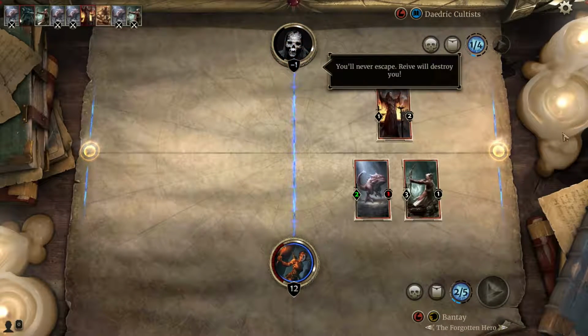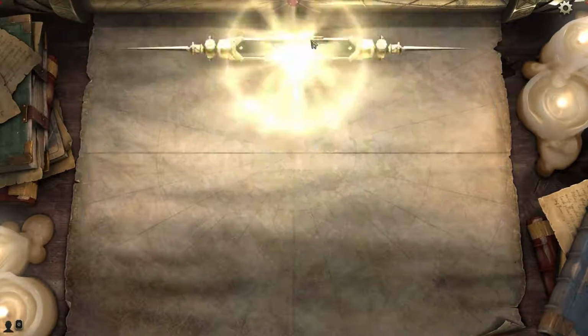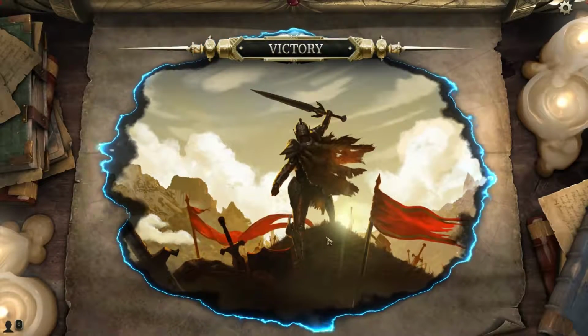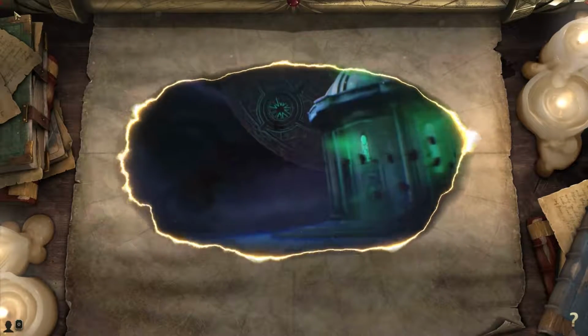Never escape. It does not matter with which creature you actually kill the hero, by the way. The card, if it kills anything, isn't going to upgrade because of that. You're gonna get a chance to upgrade overall. So I'm pretty sure it's gonna bring me back to chapter 20, which I really don't care.